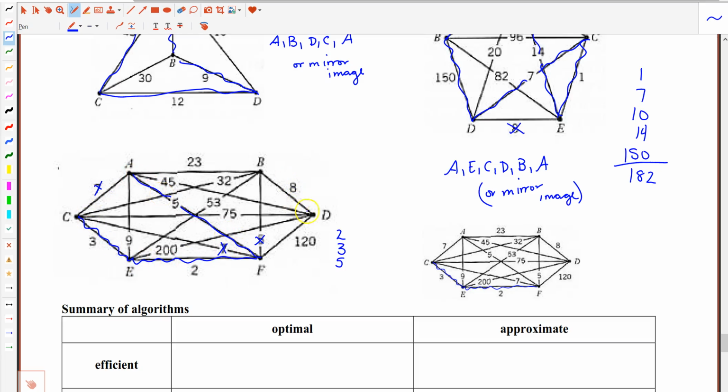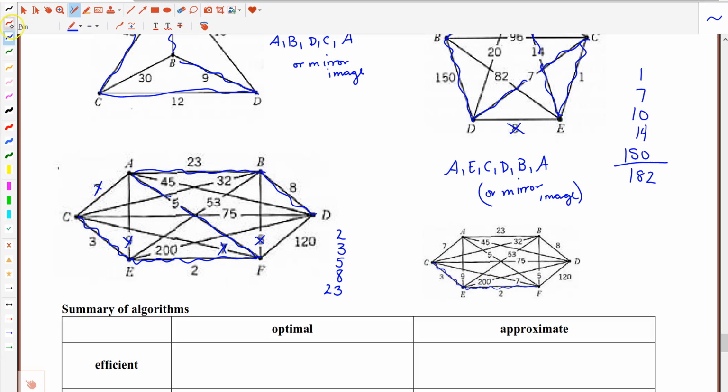The next viable option you would grab is this 8. That's up here. Running through here, 9's no good. That creates 3 edges out of vertex E. Out of the other numbers available, 23 would be my next one. And that one's okay to grab.